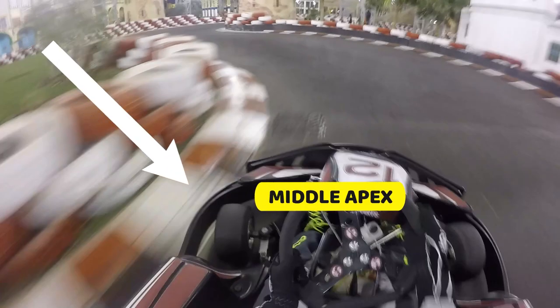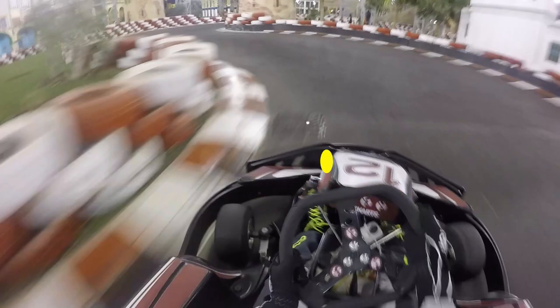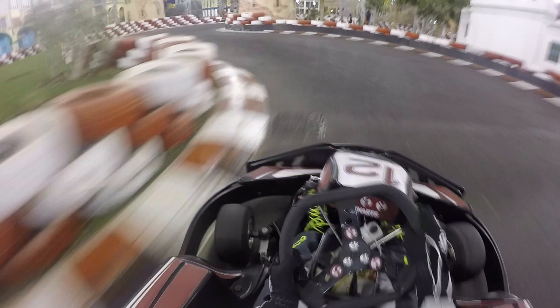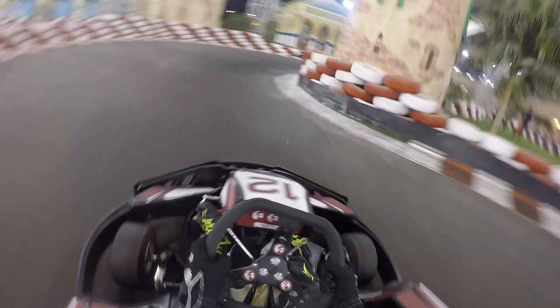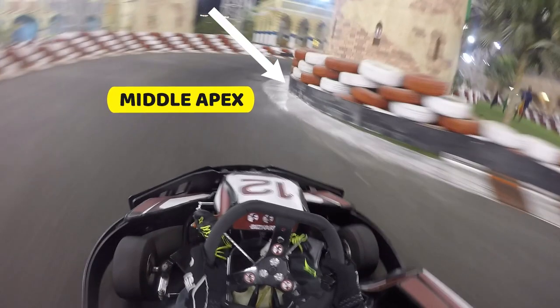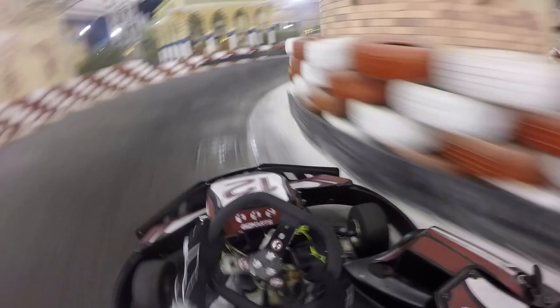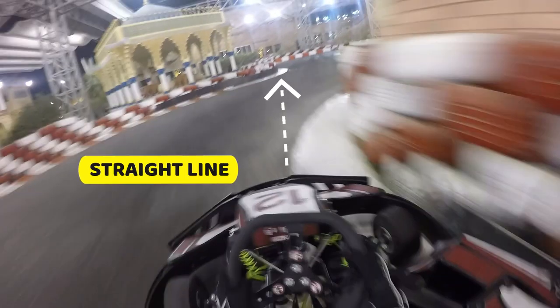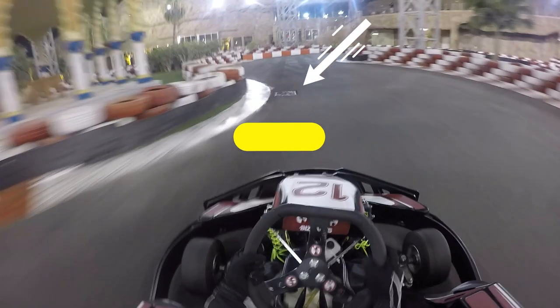It's not really heavy braking here, it's just a tap of the brake to get the kart rotated, targeting a middle apex — that's a trend throughout the lap. As we get to the apex point we want to avoid riding the curb. Now set your sights on the next corner, which you want to drive towards in as straight a line as possible. It's a tricky part of the lap because you can't see beyond this corner initially — aim for a middle apex for the right hand turn. Remember you're going absolutely flat out over here and the corner does open up on exit.